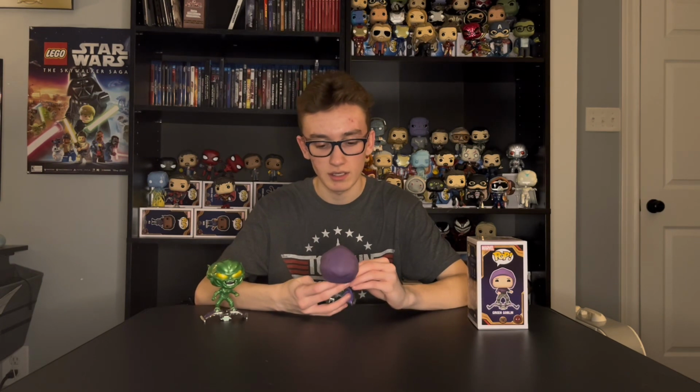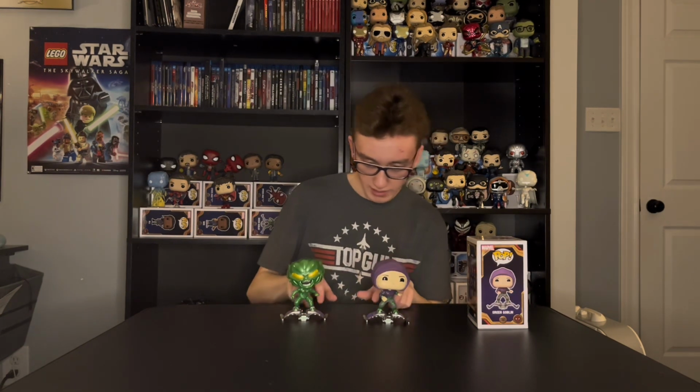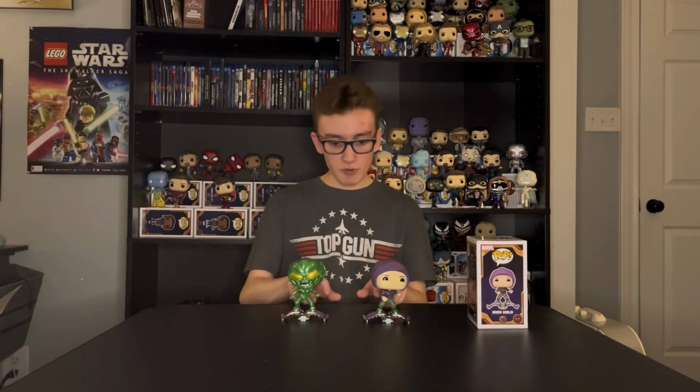It looks pretty cool. I think I like this one more, but that's only because this is one of my favorite Funko Pops I own, because the Green Goblin is awesome. But this one, it's sweet. It looks very sick. Is it the same pose? So they have different poses. You can probably see that. And the gliders are the exact same from what I can tell. Like the feet placement. Actually, it's like they're mirrored.